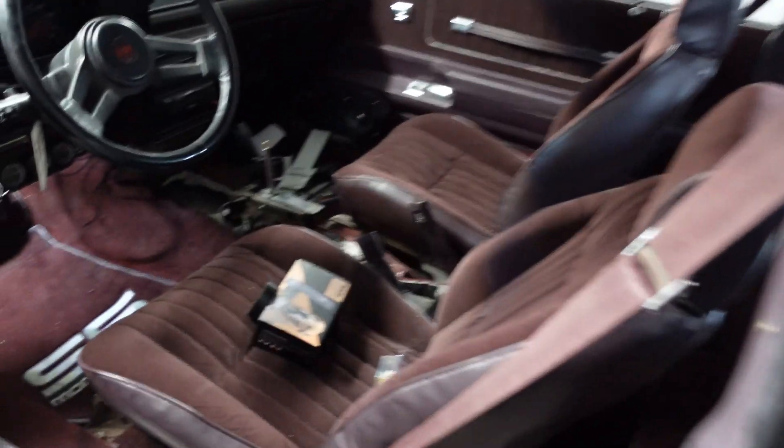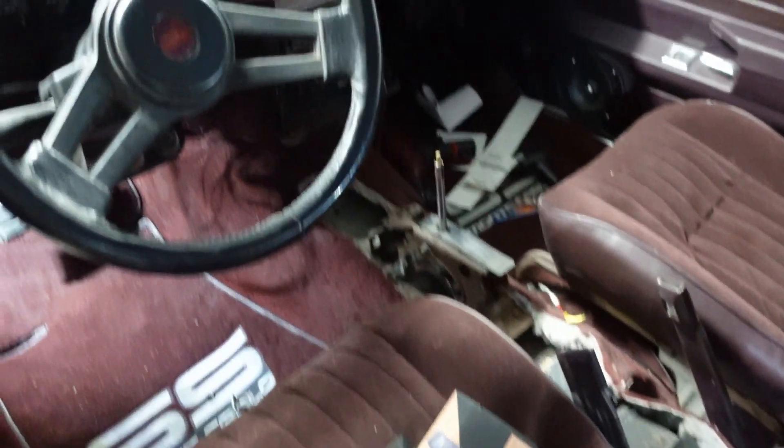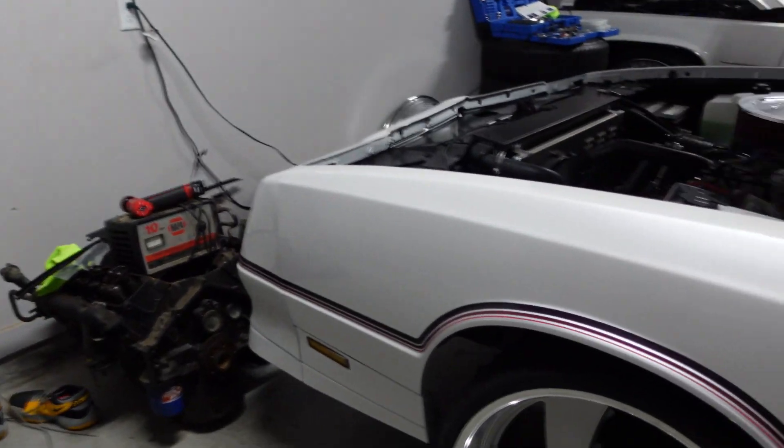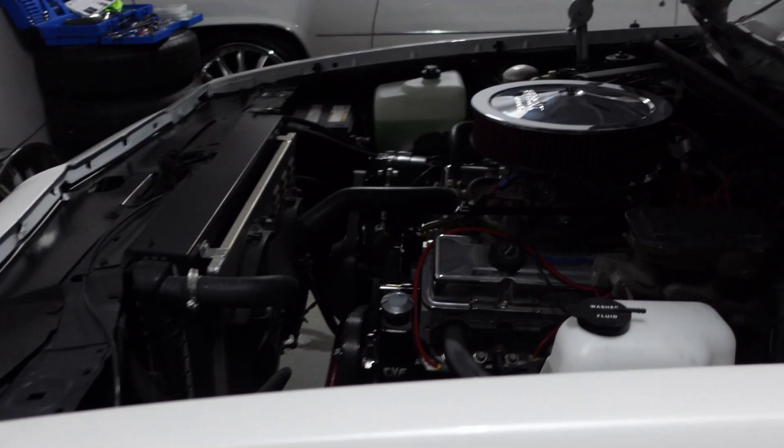What's cracking YouTube, back in the garage with another video. Today, I swear man, you can't win for losing with this old car. I finally was trying to take the car out to go get some parts so I can finish wiring up this toggle switch for these lights. We actually made it to AutoZone but the shift cable broke in AutoZone's parking lot, and unfortunately they didn't have another one.